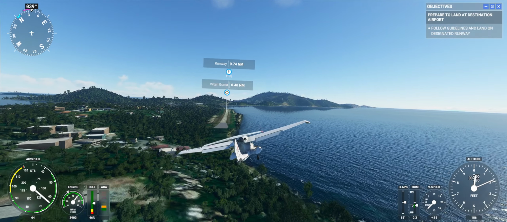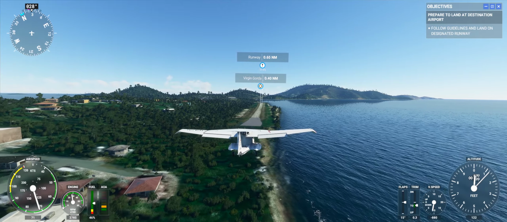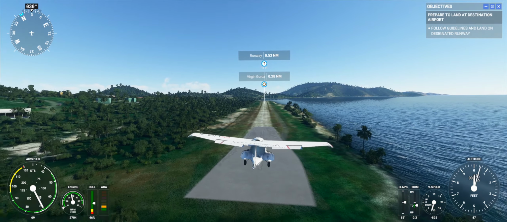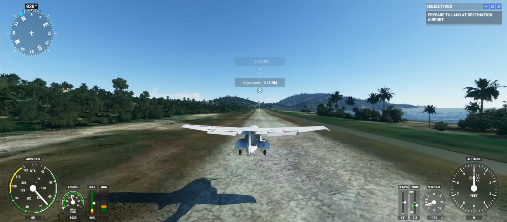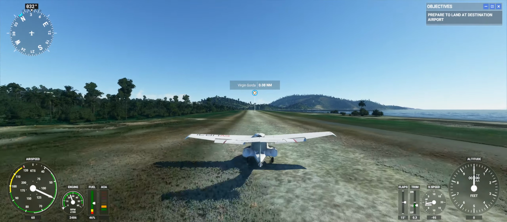We're going to level it out here. Alright, we're going to make this happen. My goodness. Bringing her down. We're coming in pretty hot here, but oh, we're not bad. Ease her up. Ease her down. Easy does it. Hey, not bad.